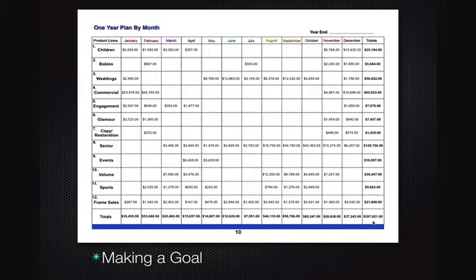So in each of these areas, you'll notice the dollar amounts come in and they go out, and I've been able to create a scheme that's built around it. We're going to start by building a plan based off creating a goal for yourself. So if you've never done this before, what I want you to do is figure out what your cost is per session, and then figure out how many sessions you're going to do a month, set a goal for yourself, and then come in here and write a dollar amount of where you want that financial obligation to be.